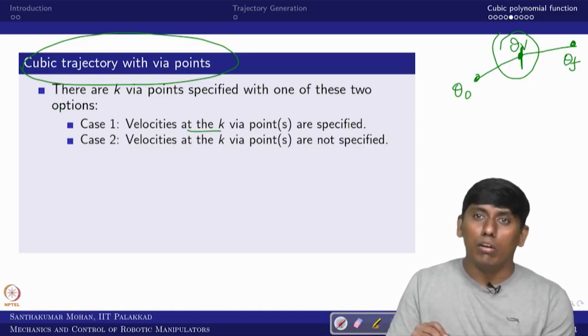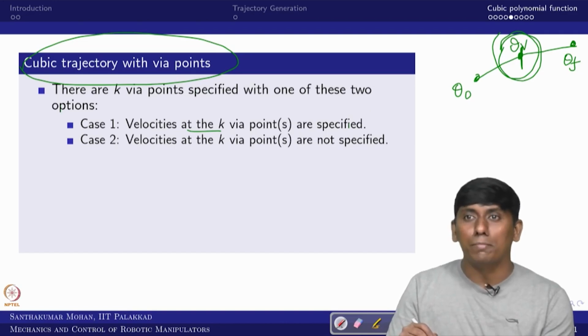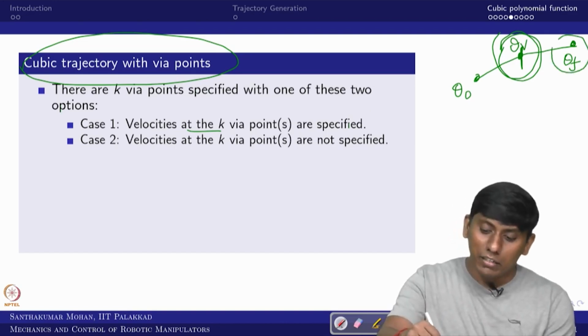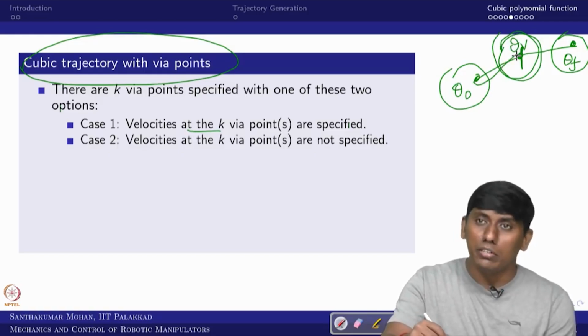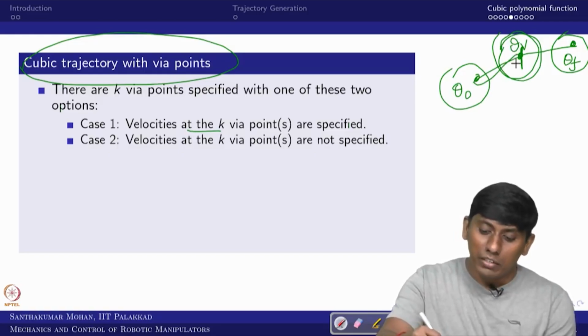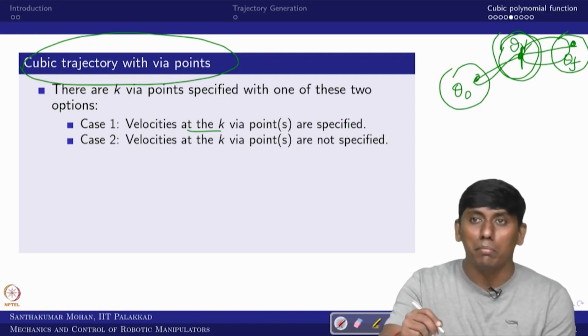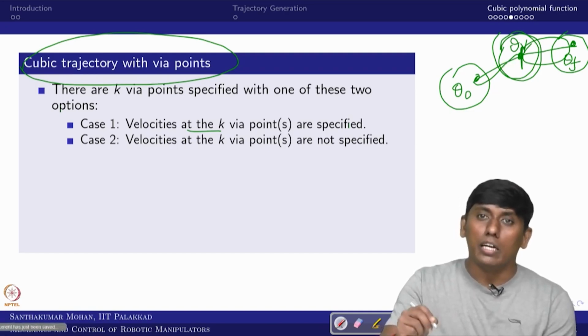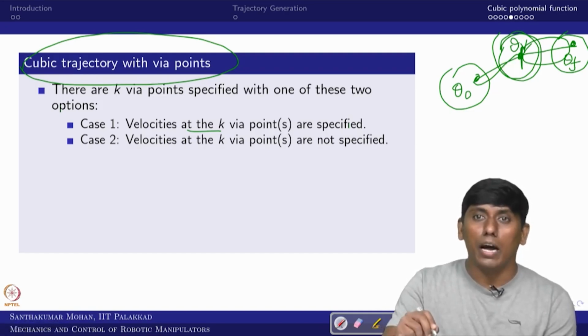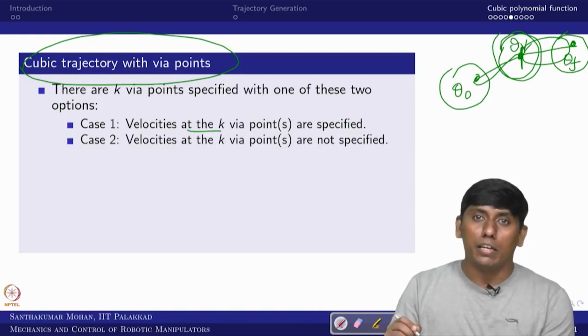But the other one is where the velocity of the via point is not specified, then we can see that the velocity is generated from here, and we can continue with it. In the sense, the initial acceleration and velocity of the second segment would be the final acceleration and velocity of the first segment. That way we can equate. So that would give a further add-on that makes life simple. Okay, so that is what we are trying to see.